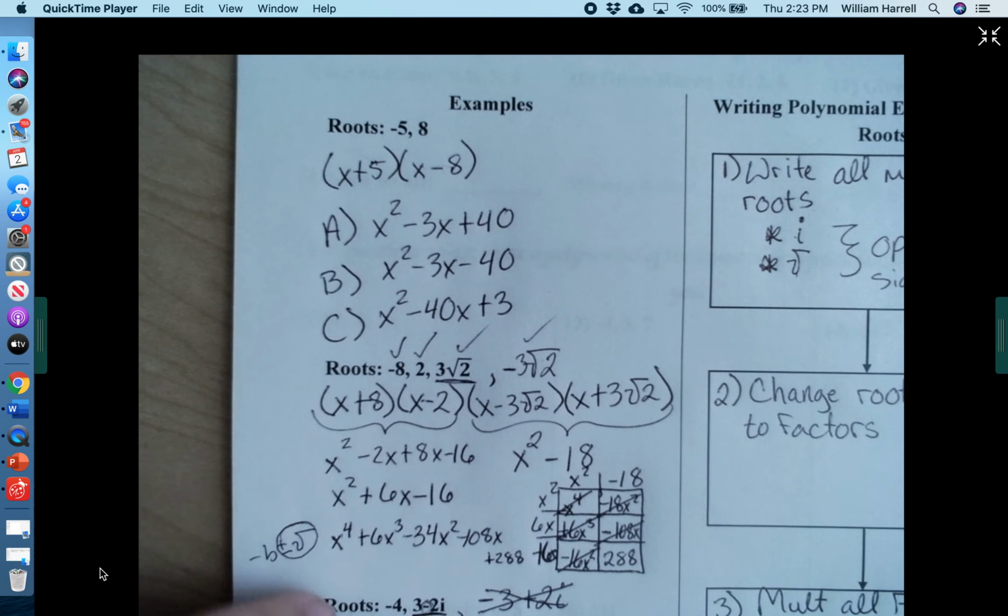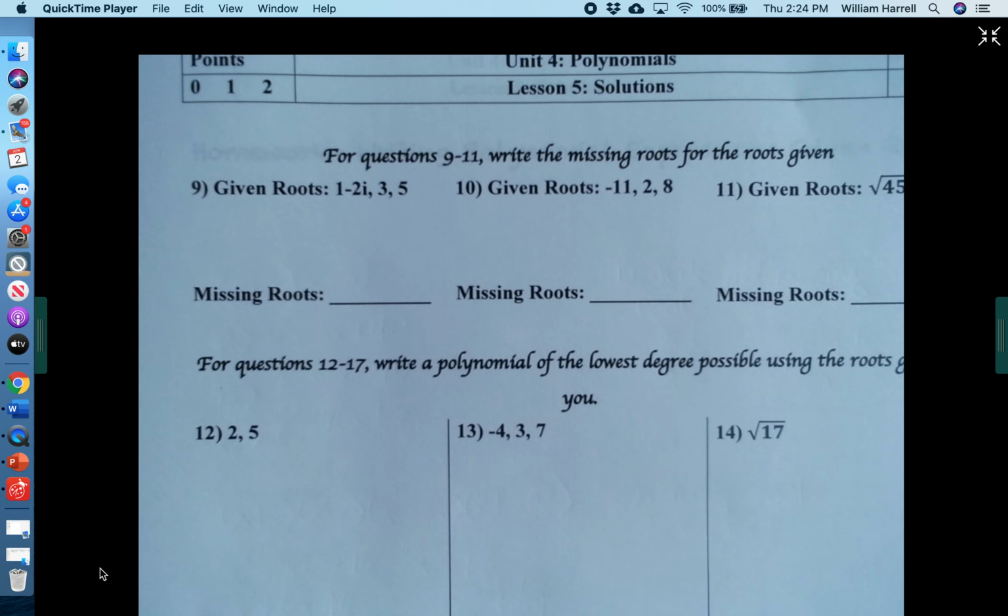Okay. So, moving on to page 24. This page should actually be easier than the other one. What we're going to do, again, I want us to get very good at seeing if we're missing any roots. If we're missing them, let's write them down. Okay. So, in number 9, am I missing any roots? Again, thought process 4, if I'm missing any roots. If it has what 2 things, then I'm missing stuff. Radical or i. Okay? A radical symbol or an i. I have an i, then I'm missing one.